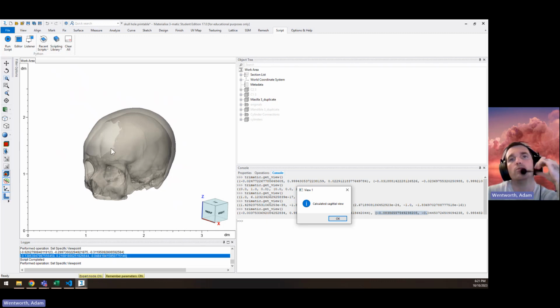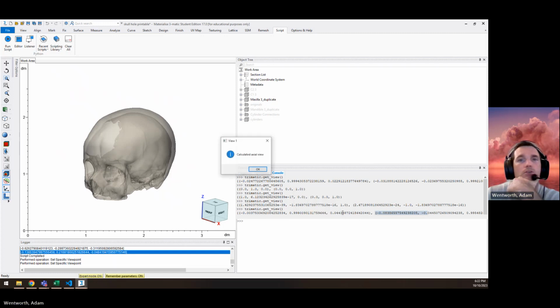So that would help you if you wanted to write some code and didn't really know how to set that custom view. Now you can do it pretty easily by just having some printout values and pasting them into some code, so that becomes a lot easier. Or if you need to do it for a lot of different models, this will work for everything because you base it off of the initial user set view.